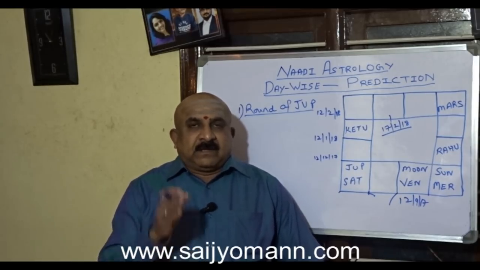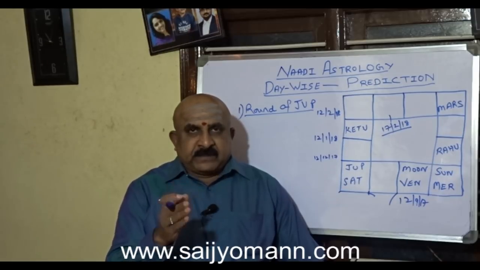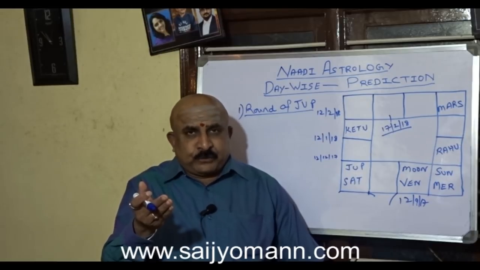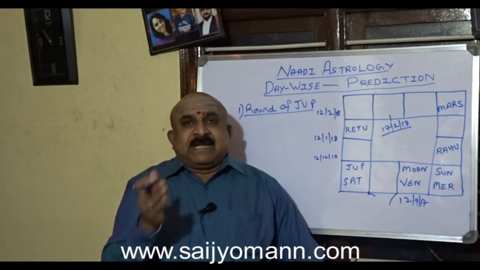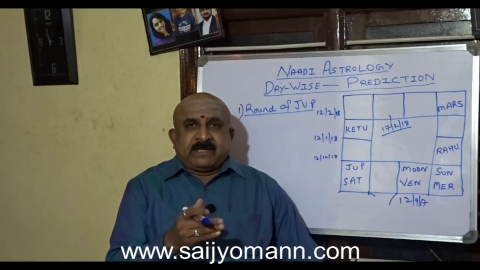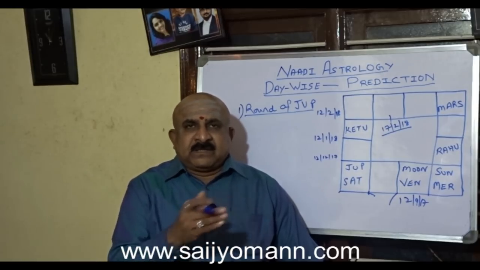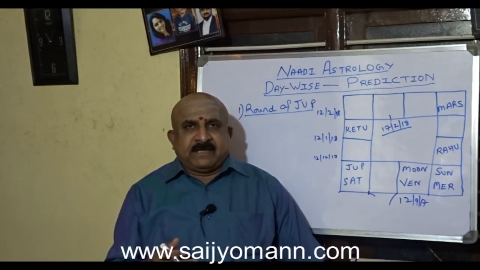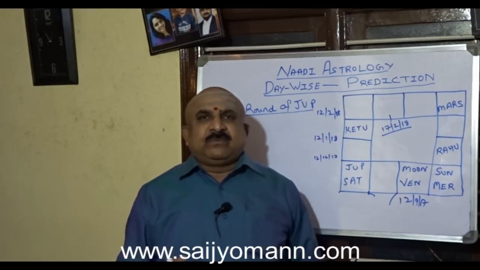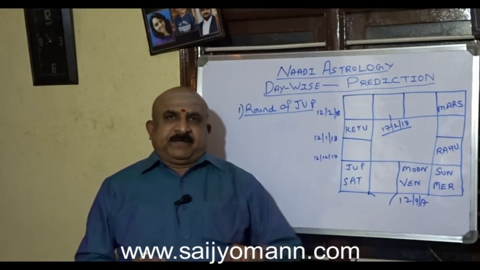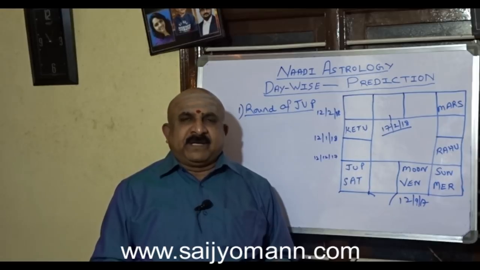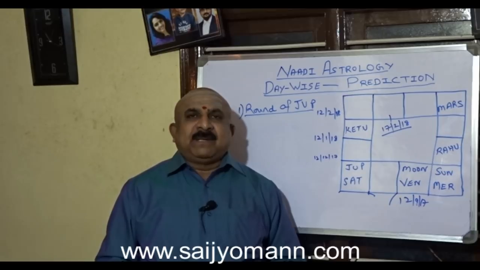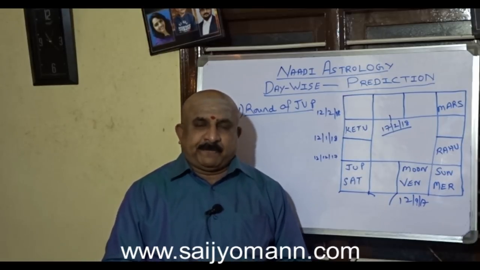For example, first round of Jupiter is for the native, he or she. The second round of Jupiter, from 12 to 24, the same natal planets: money for the family or money from the family, profession or the family life, when it touches Venus or Mars in case of a male and a female chart. So this is how we try to give the predictions based on the round of Jupiter and the transiting Jupiter touching the natal planets. This is one part.